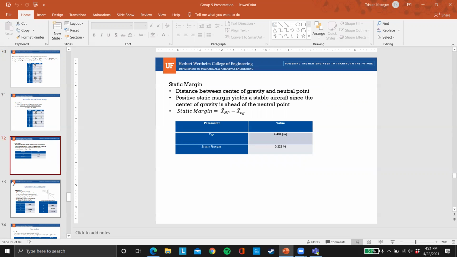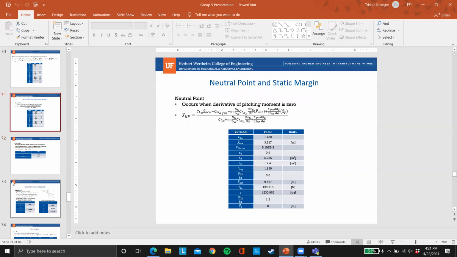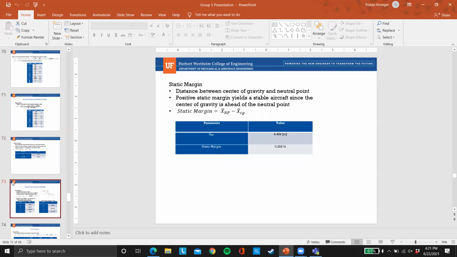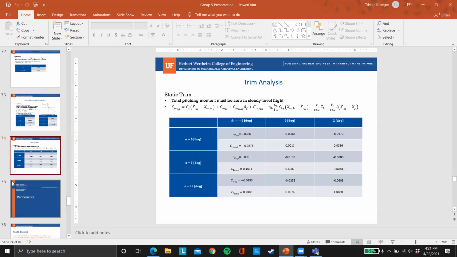So we'll have to go back and double check that. And also for the trim analysis, we saw the report 8 corrections. I believe James did it versus flap deflection instead of for takeoff, cruise, and landing, which we will have to correct. So just want to remind you to correct that in the final report.